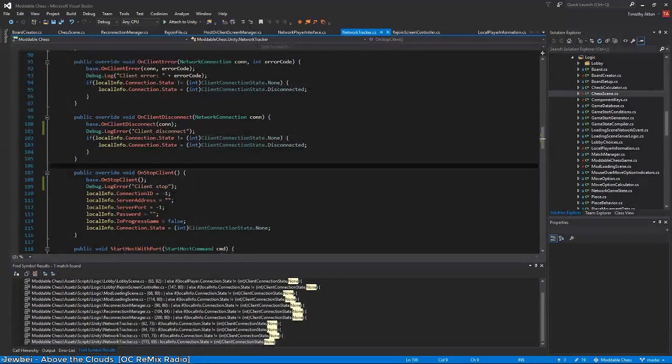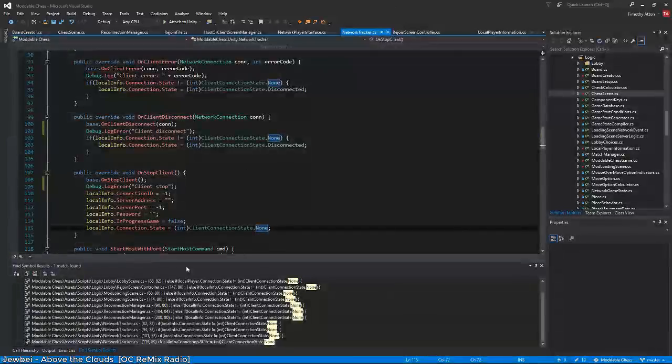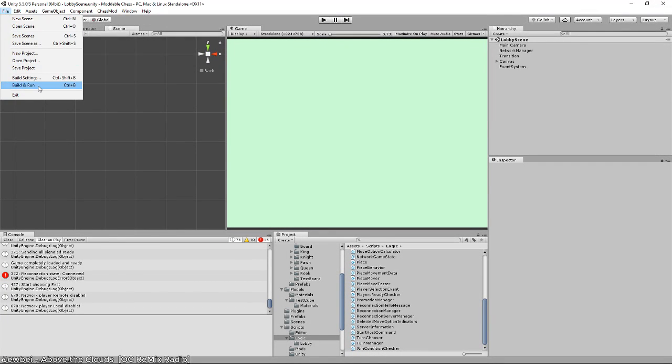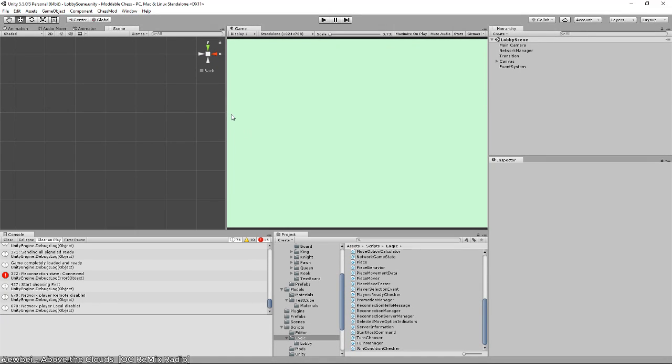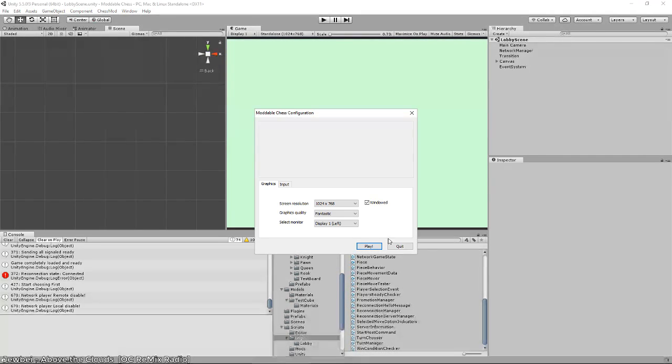So I might just need to separate this, because I really only want this to happen when we manually stop the client. So let's run it again and see what pops up in the debug log. I wonder if I am accidentally manually stopping it.